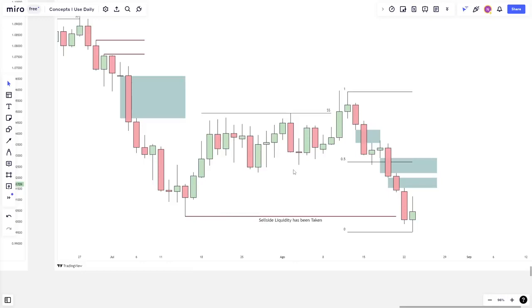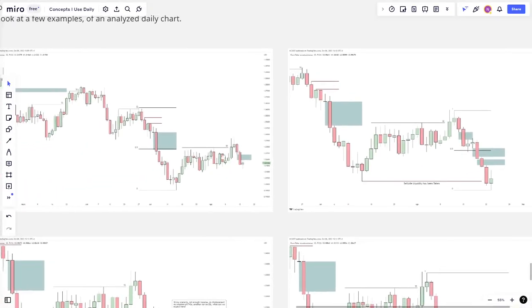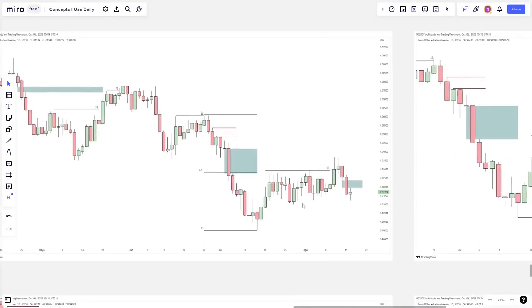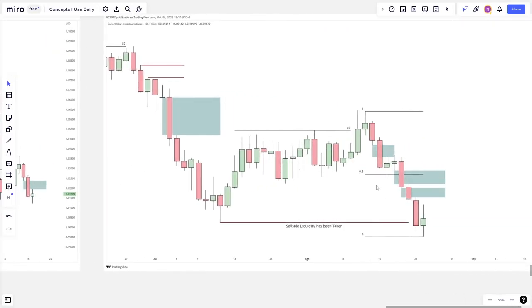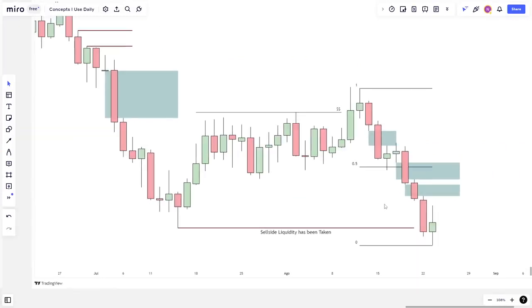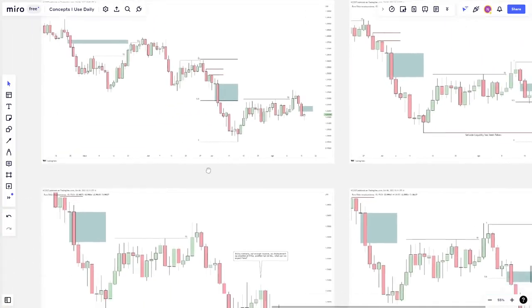Now, of course, keep in mind, it's not necessarily a 100% thing. As an example, price could have gone lower, right? And then stopped around these exact same levels and started going higher, maybe taking some buy side liquidity, maybe taking this high, making that a little bit of a longer impulse, correction, and then impulse to finally take the low at some point. Or maybe a reversal that could have changed the trend for a couple of, I don't know, weeks, months, who knows, right? So it's not a 100% thing, but we do have the confidence that if we're seeing price continuing lower, we can definitely expect price to get down to this low. So that'll be one of the first examples.